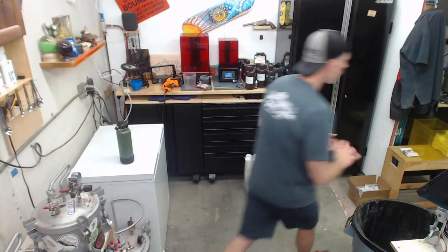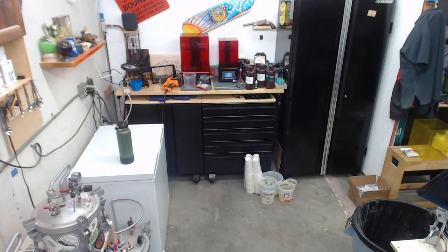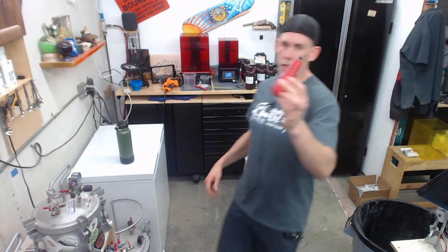The idea for this project actually came from my SawStop table saw. It has the T-square fence, and it's got this little handle and it's ugly. It's usable, it's got a nice kind of rubbery grip, but I'm like, man, I could totally make a custom handle for this. So that's what prompted this idea for today.